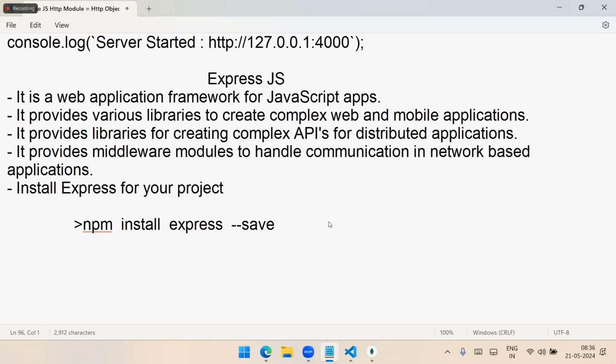Now create a server-side app using Express.